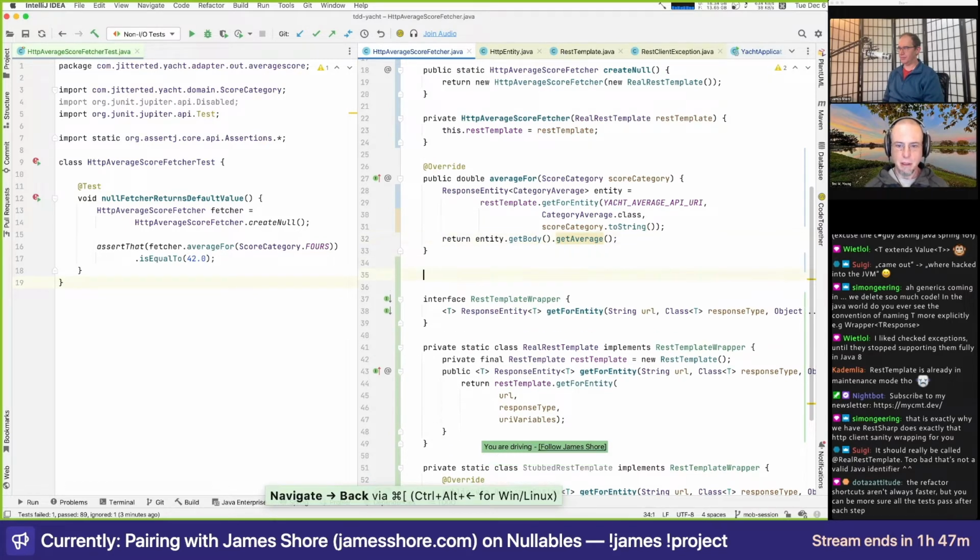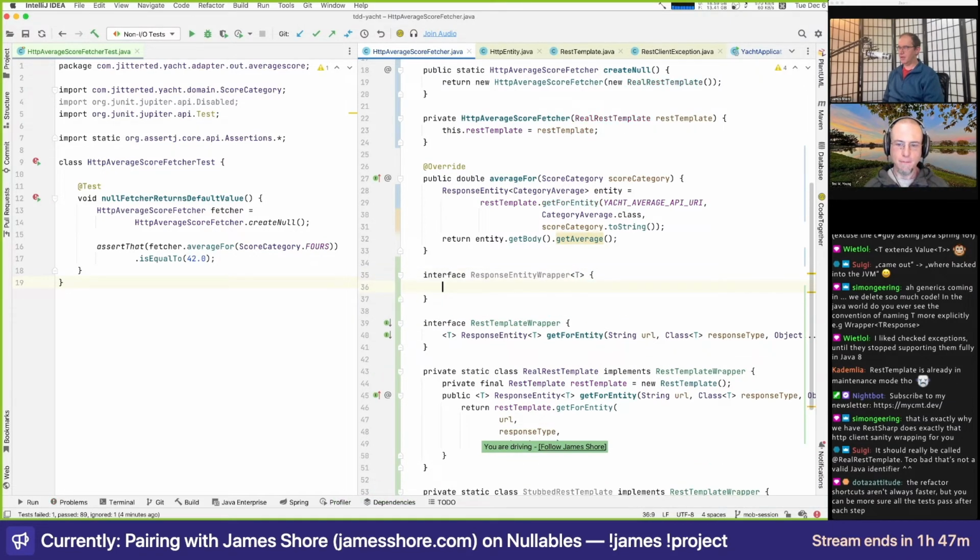So let's create an interface, response entity wrapper. This one we are going to generify. And we're saying yes and no, because we're going to hard code the response and the response is going to be a category average. We actually probably could just say it's category average in every case.